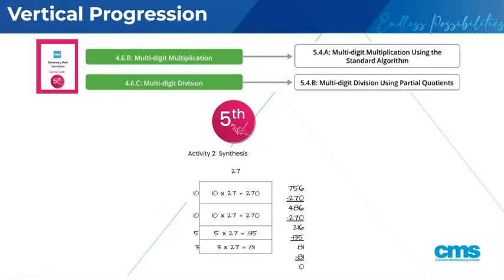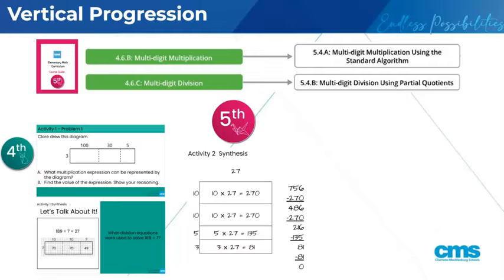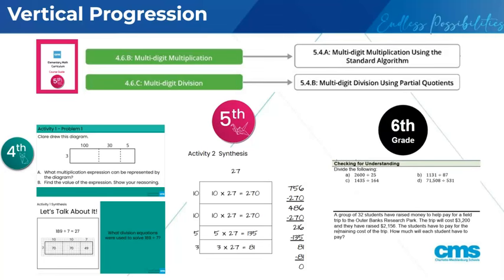The work in 5th grade Unit 4 builds on 4th grade Unit 6, which is focused on multi-digit multiplication and division. Students used area models and arrays to divide up to 3 digits by a 1-digit number in 4th grade, and students multiplied up to 3 digits by a 1-digit number. This work aligns to NC 4 NBT 5 and NC 4 NBT 6. This work builds to 6th grade NC 6 NS 2.